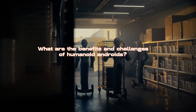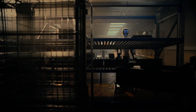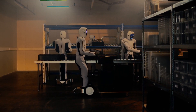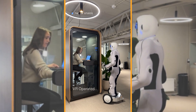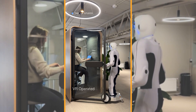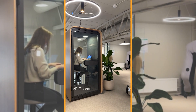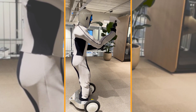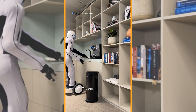Humanoid androids like Eve can automate repetitive, dangerous, or physically demanding tasks that humans traditionally handle. This can save time, money, and resources, as well as improve safety, quality, and efficiency. However, humanoid androids also pose some challenges and risks. Will human robots like Eve replace or complement human workers? A big concern many of us have is how do we ensure humanoid androids are reliable and secure — it is important that manufacturers prevent them from malfunctioning or being hacked. As you can see, Eve is a remarkable invention that has the possibility to revolutionize the way we live and work. Eve is not just a machine, but a companion that can help you with various tasks and challenges in your home or workplace, and a creative and intelligent AI robot that can learn and adapt to different situations and environments.